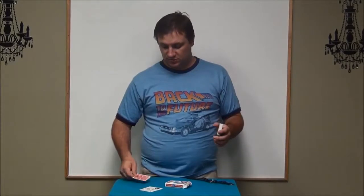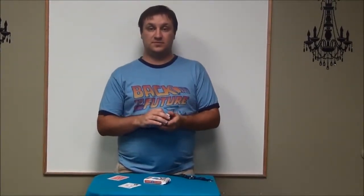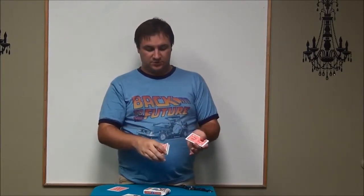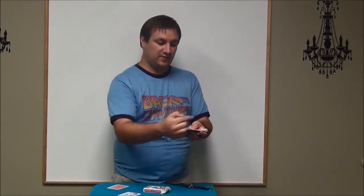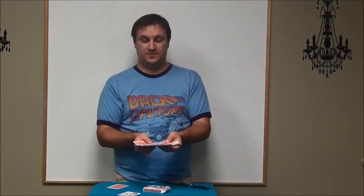When you go back to have somebody choose cards after that, the first thing you have to do is reach into your pocket to steal the card. You reach in and take that first card. Now that top card is the card you need them to choose. With a classic force, you can kind of make them honestly choose that card. It's not an exact science — you really have to work with it. You cut the deck so you're back to a pinky break over the selected card, tell them to put their finger on a card, go through the cards, and time it just right so they put their finger on the card you want them to pick. That's how you classic force.